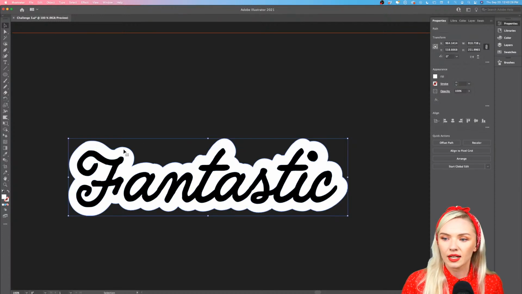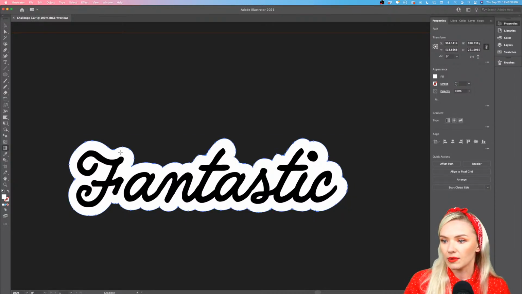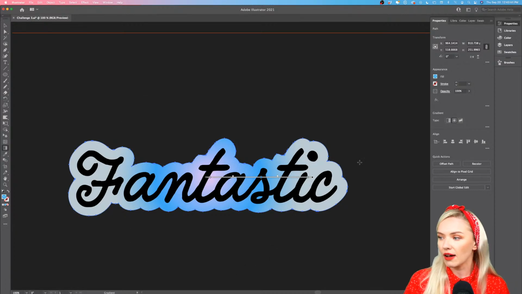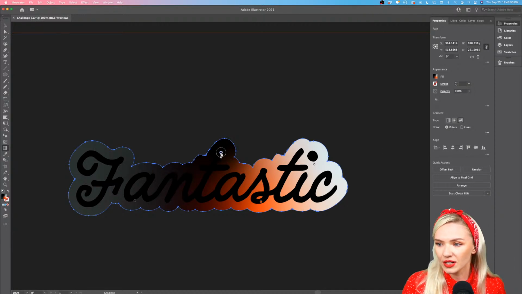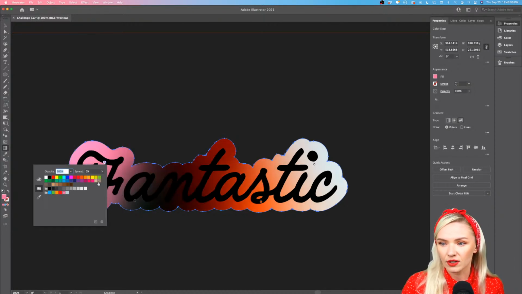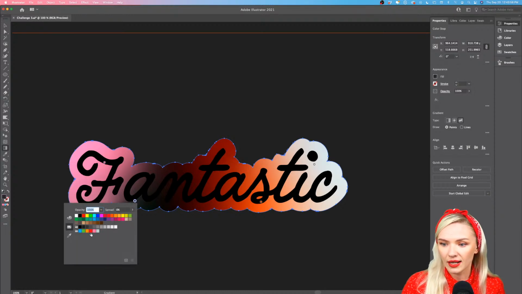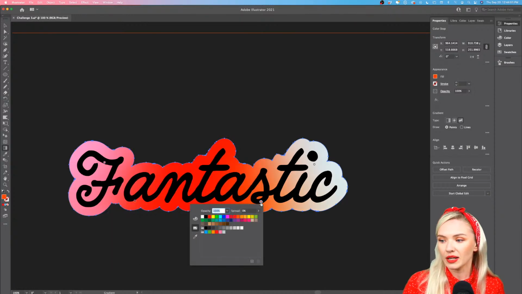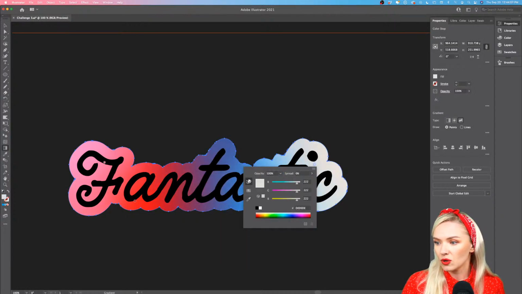Now let's go and select the background color, and let's apply a gradient to it. So I'm going to use the gradient tool, and I'm going to click on that shape. Now you can see we have a radial gradient that was applied. But what I want to do is use a freeform gradient because I want to make it look really fantastic. All right, now that I have all the points around here, I can move them around, and I can select any of the colors that I want to use. Maybe not black, maybe something more colorful. So I'm simply selecting all the points, and I'm giving them a specific color. Right? You can also go in and kind of mix it yourself if you want.